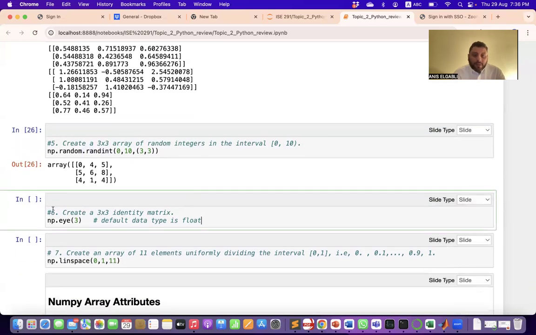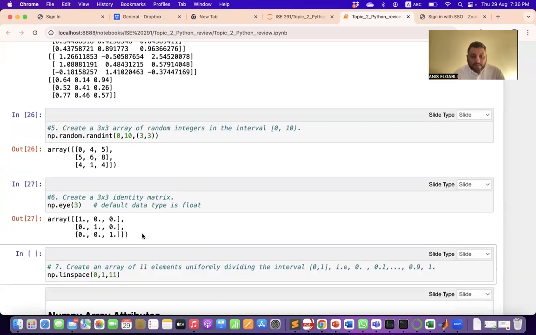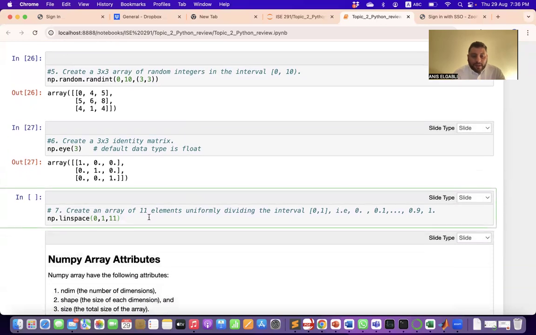This np.eye(3) is generating an identity matrix of size 3 by 3. Last one, np.linspace(0, 1, 11). This is where we start, this is where we end, and this is how many elements we need.